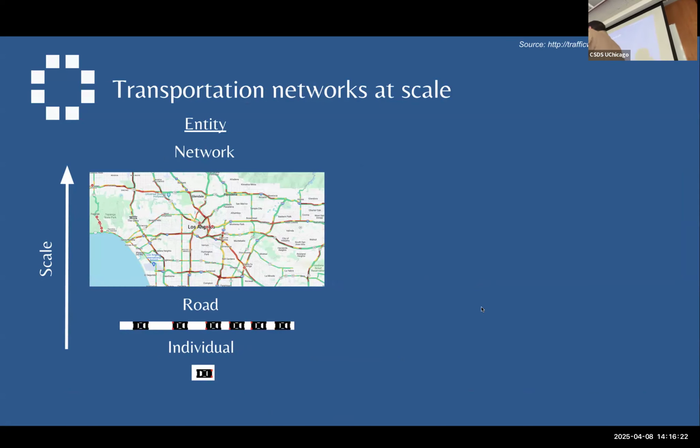Now that we understand kind of what's going on, we can examine this across scales. Well, if we ask the individual scale that we talked about just now, it's the car. And then that car can be put on a road, and now we have this phenomena that is the road. But we can take a step back even further and ask, how does this affect the transportation network of a whole city or a metropolitan area? Here's a map of Los Angeles. Anybody here who's grown up in Los Angeles knows how frustrating and relatable this image is. What this says is, if you want to go what could be a 5-minute drive, it's not going to be 5 minutes, it's going to be an hour. So what is this now? How do we study this?